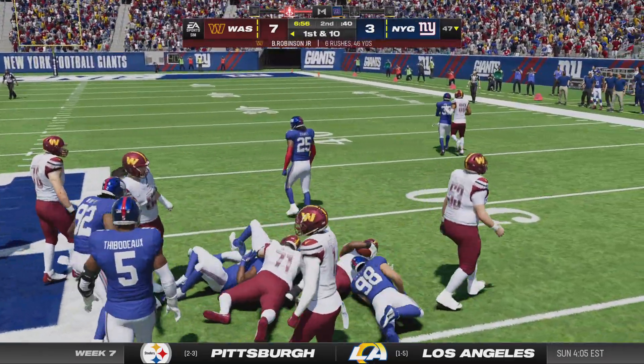They'll audible to something else. Back to throw and the screen — unsuccessfully dropped. As soon as he leaked out and began his route someone on the defensive side broke with him and arrived just in time to separate him from another reception. Second and ten. They'll stick with the passing game — that's complete, he's got Barkley out of the backfield and goes out of bounds after taking it down inside the 40.